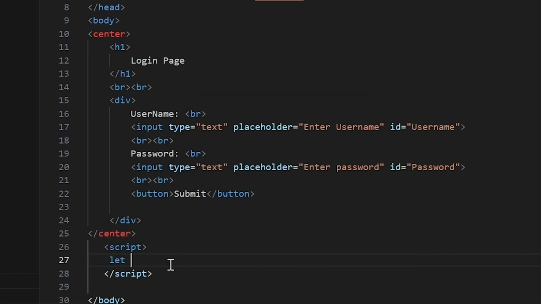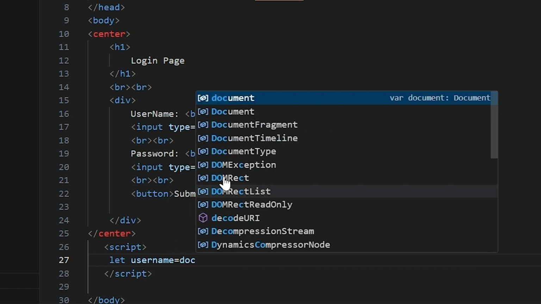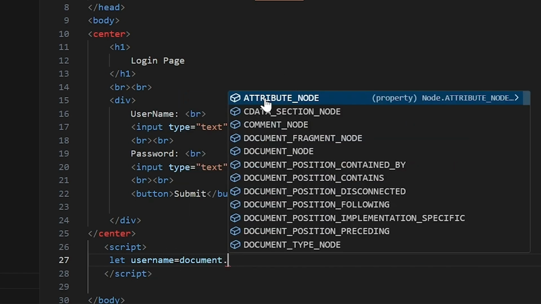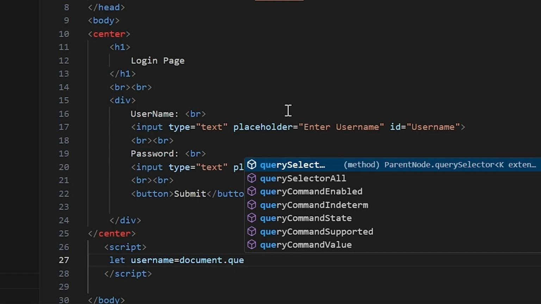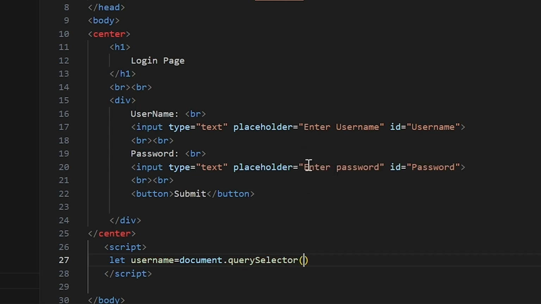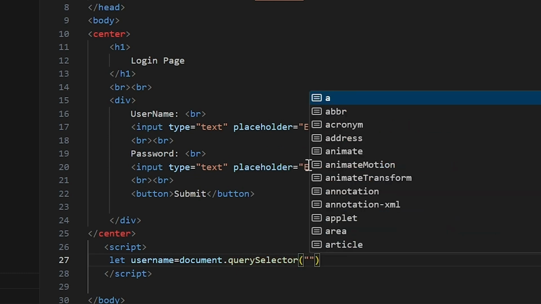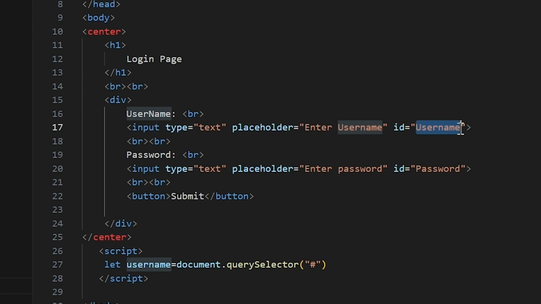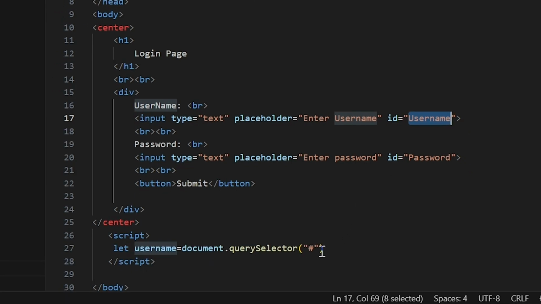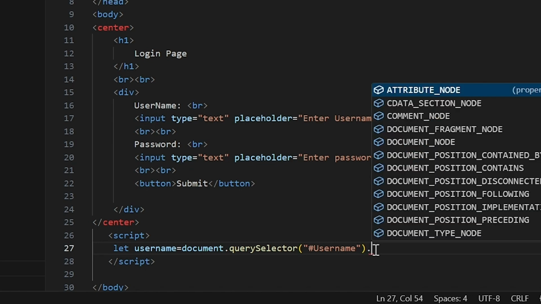I will write let username equals document dot querySelector, hashtag. So just copy the ID from the input tag like this and put it inside this, dot value.